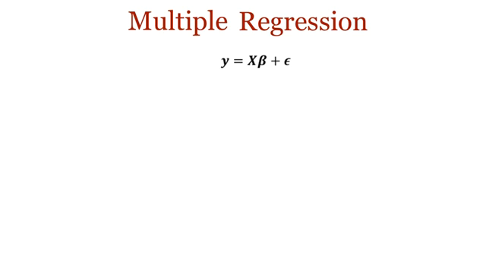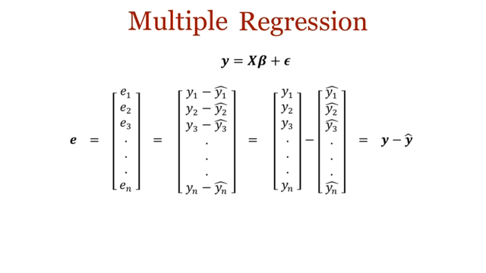So let's consider the matrix form of the residuals E. It's pretty easy to show that it is an n-dimensional vector form, which isn't much different from its scalar form. It is the vector of residuals for all n samples. This is also equivalent to the difference between the vectors y and y hat. The residual sum of squares can be rewritten as a product of E transpose times E.